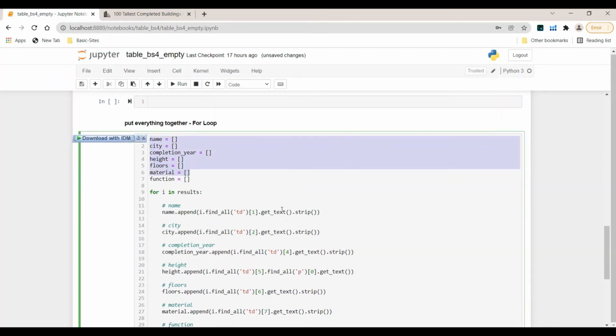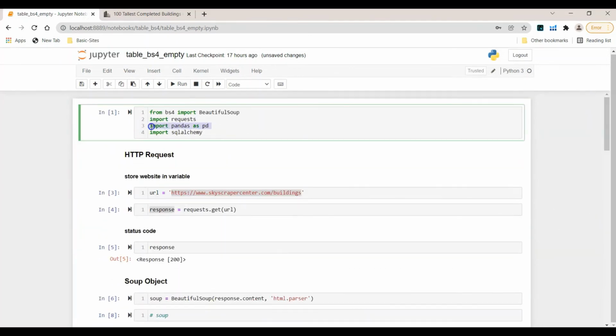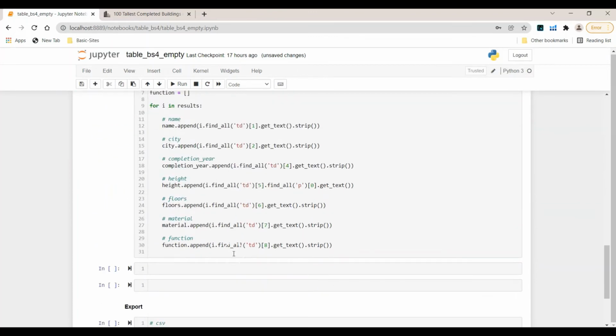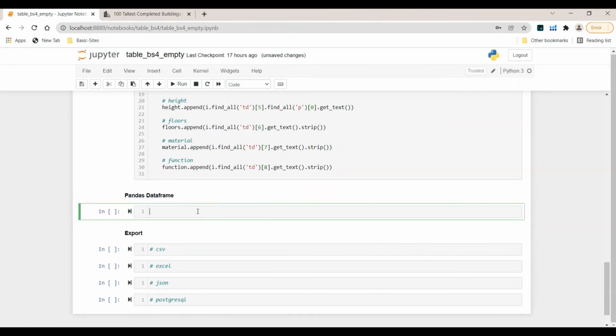In the next step, we have to make use of the pandas data frame. As you can remember, we have imported pandas here, and now we can make use of it and append all the data inside the data frame. So we can take a look at how our data is actually set up, and afterwards we can make our exports. Okay, let's go ahead and do it. Here I want to provide another heading. Let's say it's pandas data frame.